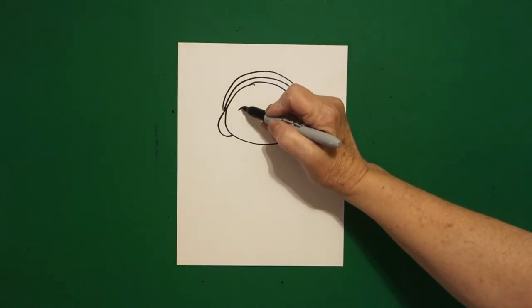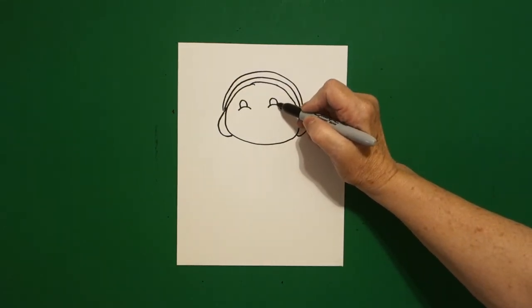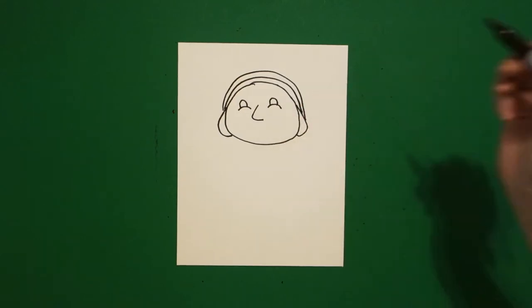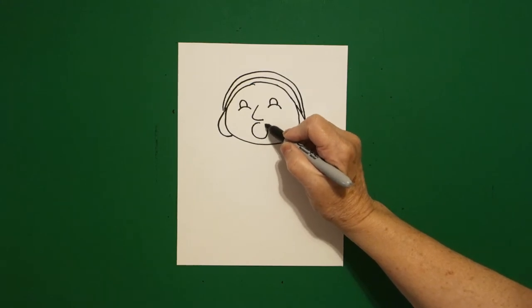I come back to the left, and on top, I draw a little curve line on the left and a little curve line on the right. In the center, curve line, leave it floating, and underneath, I'm going to draw a baby circle.